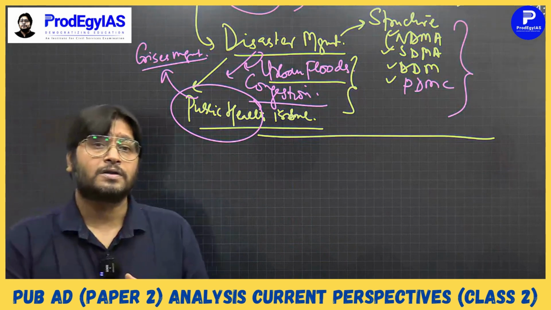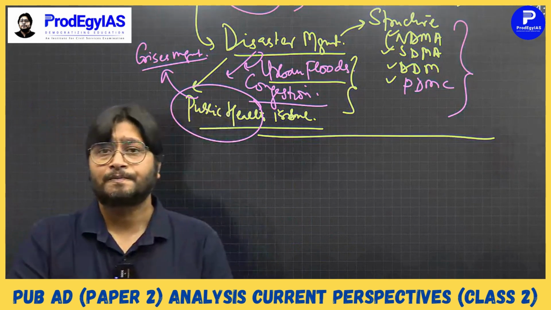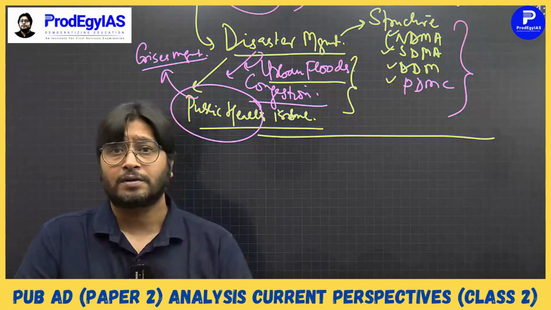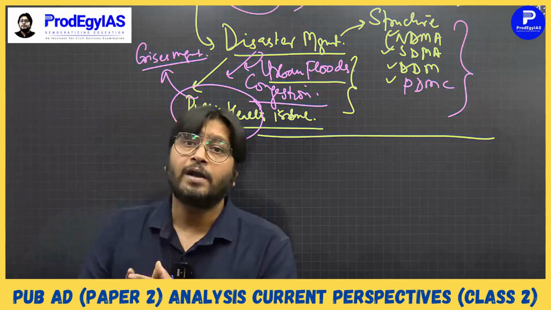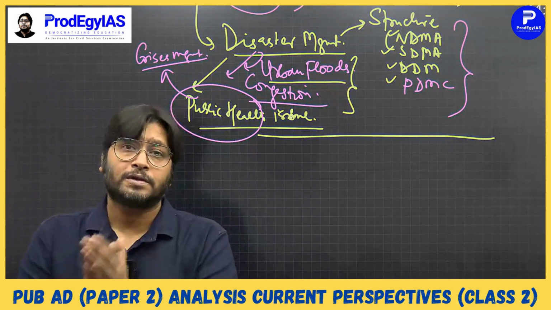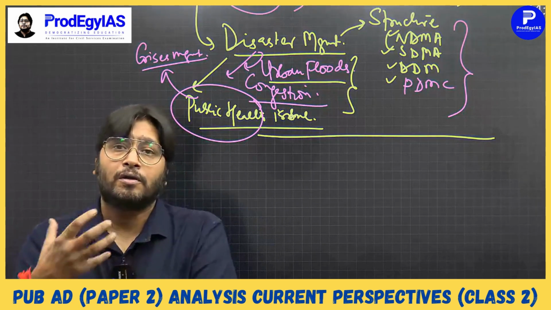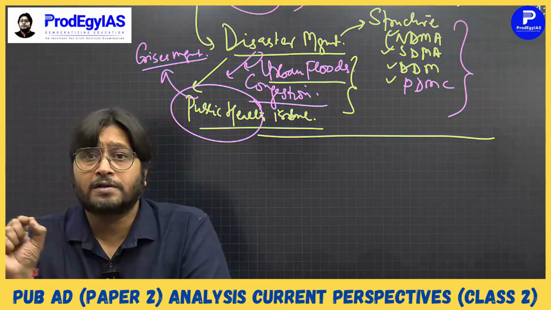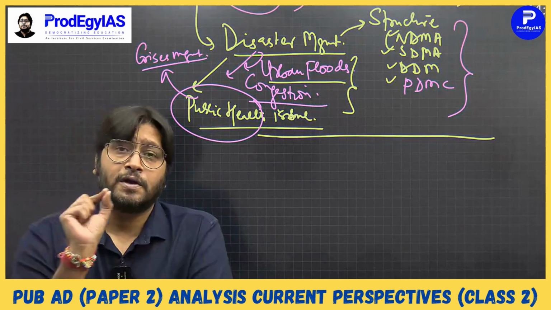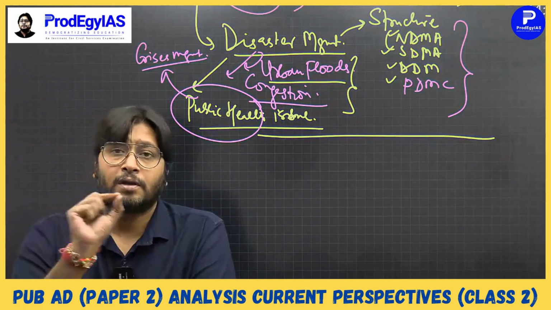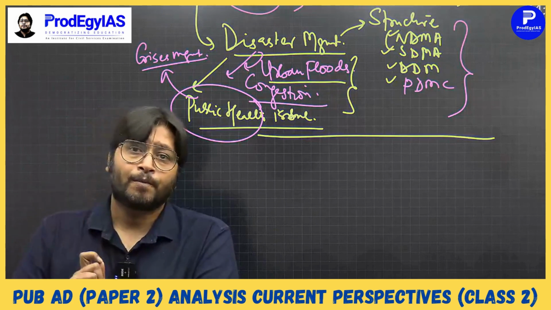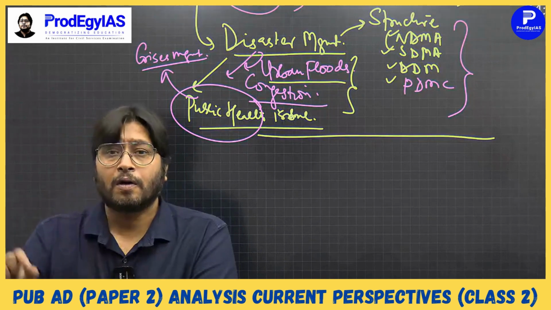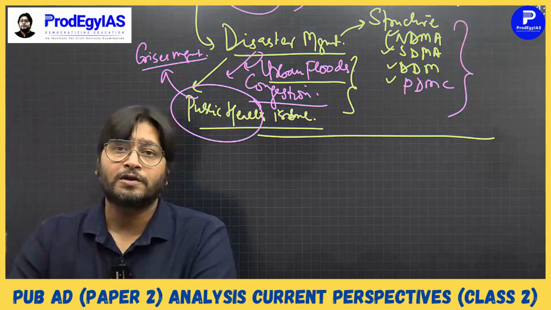So see, your answer has to be very well organized. It is not paper 1. In paper 1, conceptual clarity is very important. Fine. In paper 2, detailing of the issue is very important. These are two different ways. So you can go for that. Then you should bring your facts, data, case study. Recently, the survey by this anti-corruption agency or the data from the NCRB talks about this. Fine. This becomes one of the primary aims of the law or the institutional reform that the government is pursuing.